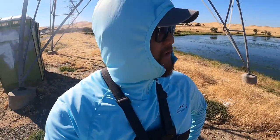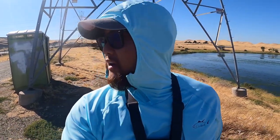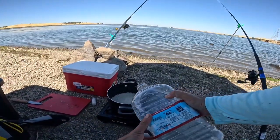All right, y'all, so I'm checking out a different location. This is the second spot where my dad took me. Let's see what happens. At the first spot, somebody decided to fish next to me and was making a ton of noise. And it wasn't relaxing, so I might as well fish for reels and catch some stripers. I have a feeling today I might limit out, because at this location, during this time of month, I know for a fact that these stripers are going to actively eat around this time. Let's get to it. About to cook up some rice.